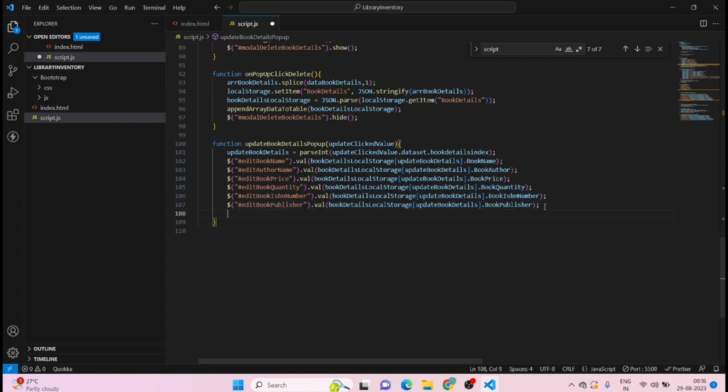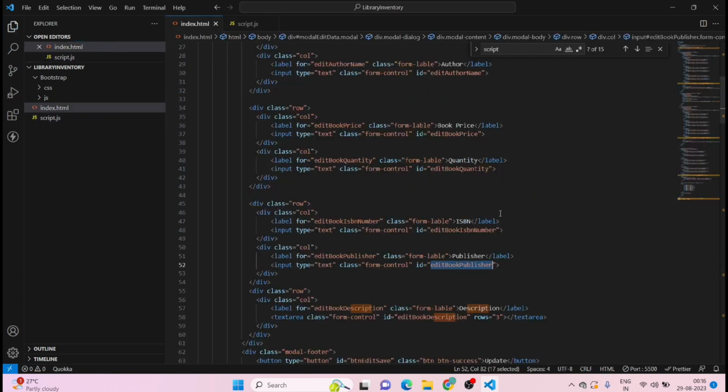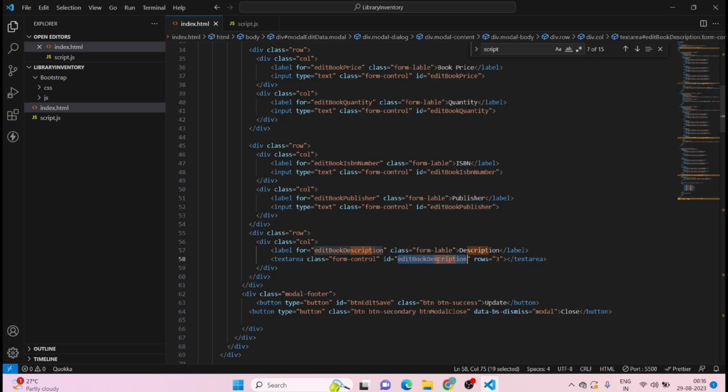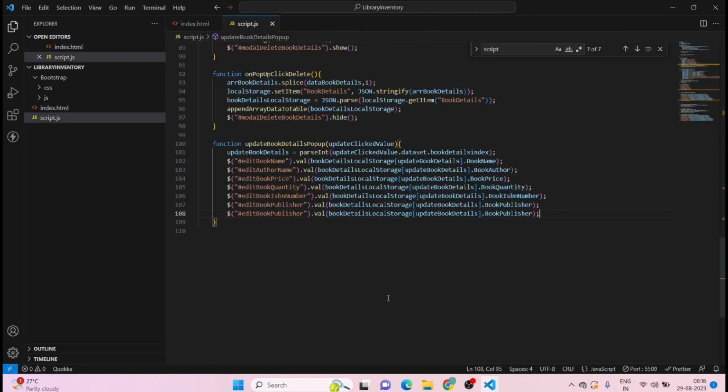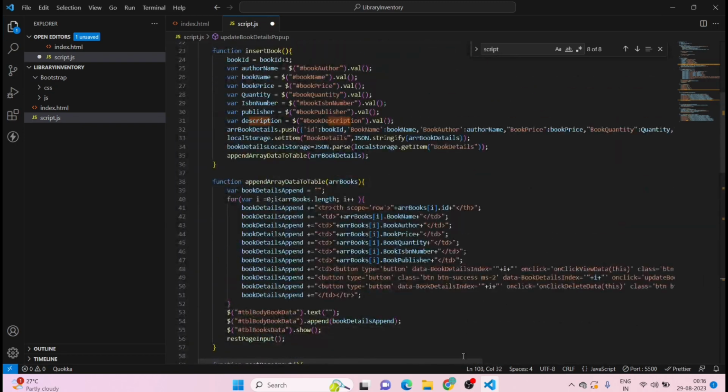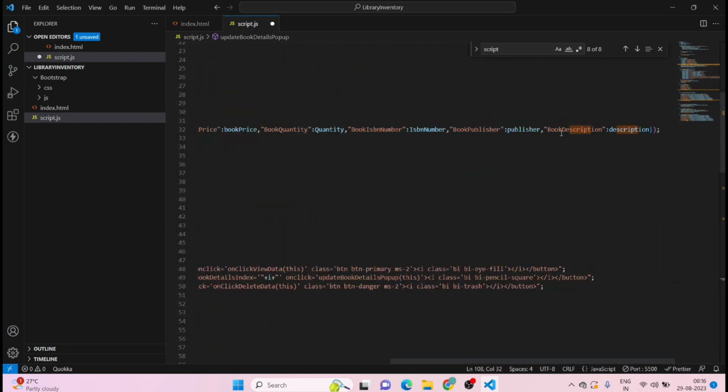Copy this, paste it, and the last one is book description, this one and this one.